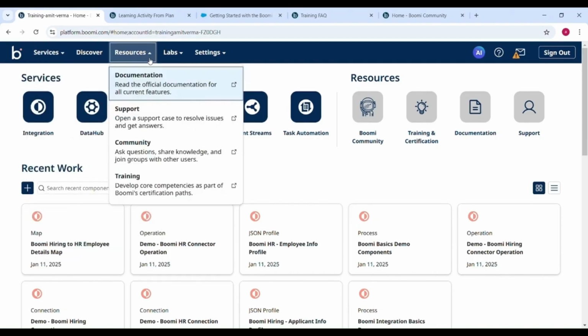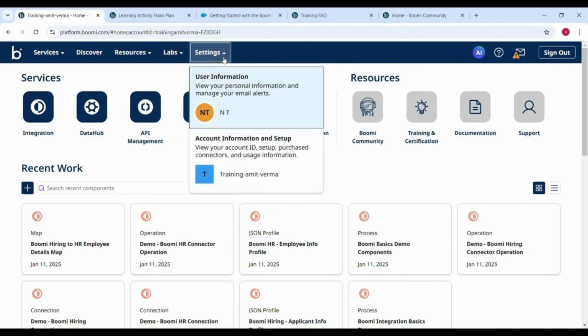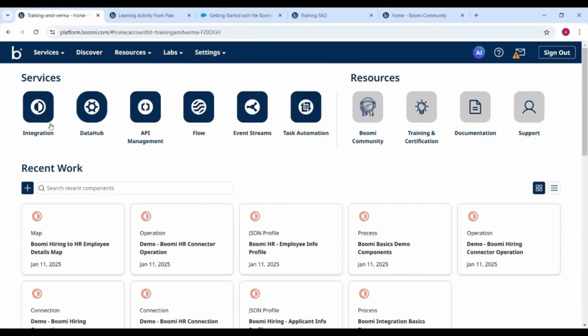Discover resources: you can see documentation, support, community, training. In the lab, you can see bundles, process library, connectors, settings. You can switch your account from general account to training account and back to general account, right?